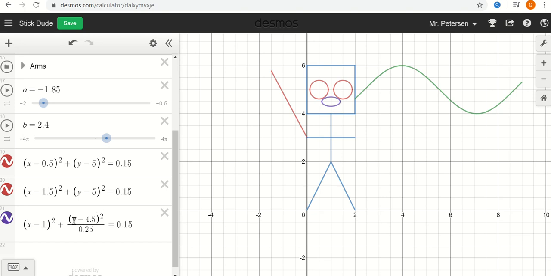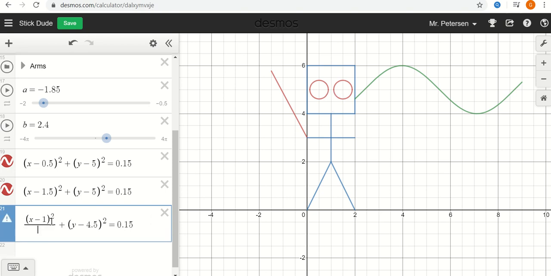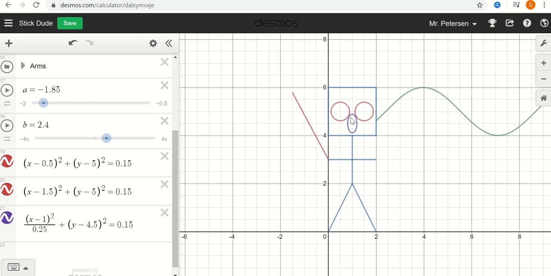For reasons that would eventually become clear in Chapter 8 in conics, we don't apply this change within these brackets here. But let's say you also wanted to squish it in the horizontal dimension. So if you wanted to squish it in the horizontal dimension, you absolutely could do that as well. You would just divide by the polynomial term that contains x, your x variable here. So what you could do here is you could divide by 0.25 to squish it in the x dimension if you wanted, and there it looks like you've got a mouth of surprise or something like that.